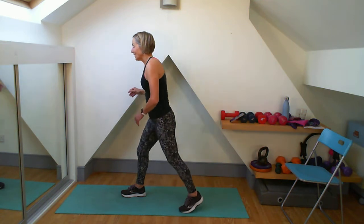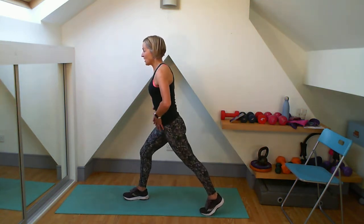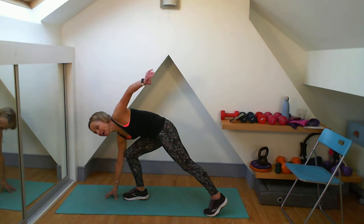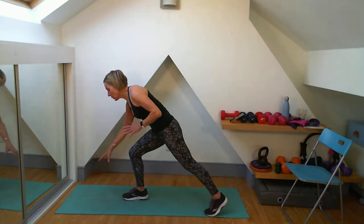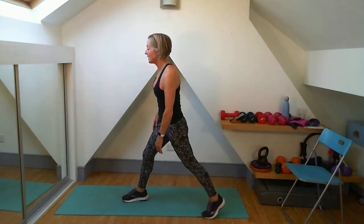Good, so again, I'm getting in a position where I know that back leg is going to stay straight. My abs are pulled in. Okay, 3, 2, 1. I go down. I get that lift. Good. So it may feel a bit wobbly for the first few. Your brain again has to think we're going the other way now. Good. That's it. Lovely. Good.